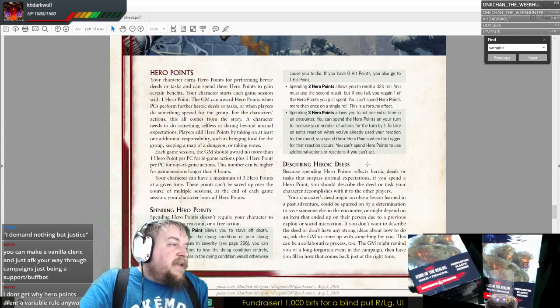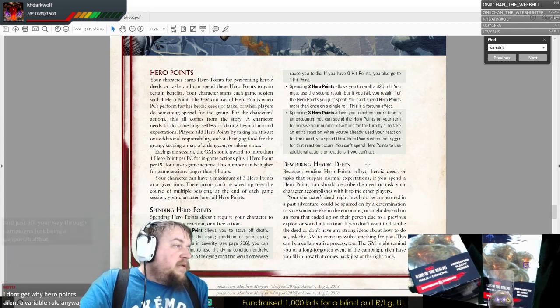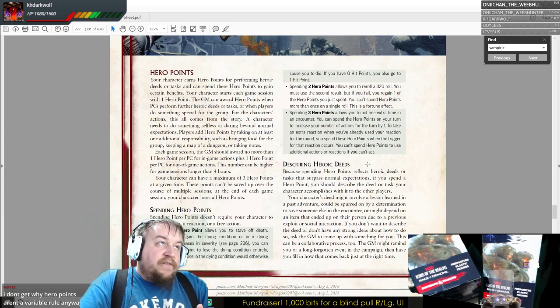Anytime you get the dying condition, or increase in severity, you can spend 1 hero point to lose the dying condition entirely, even if the increase in the dying condition would otherwise cause you to die. If you have 0 hit points, you also get a 1.